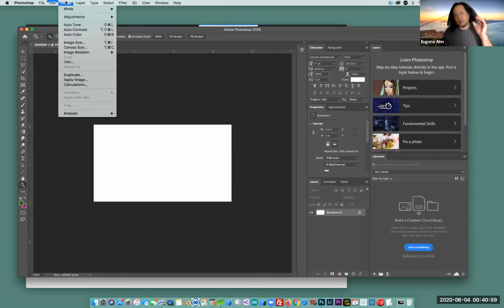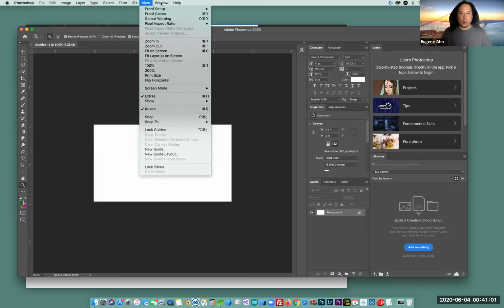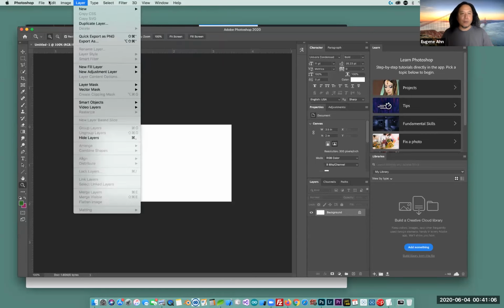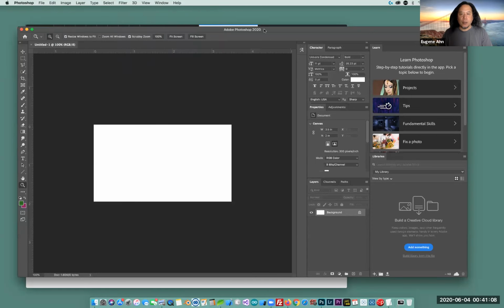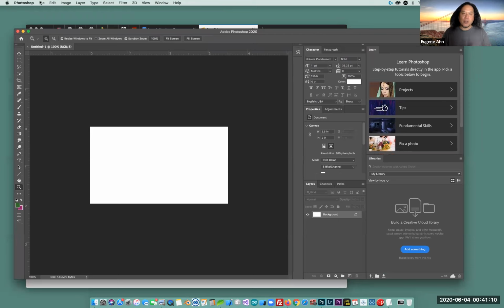This would be where we would go if we want to really rummage through everything that Photoshop's about. The interface itself has other ways to get to everything in the menu bar. And so, choosing something from the interface might be a faster way to get to a tool or to a feature. There's a tool panel here on the left side.